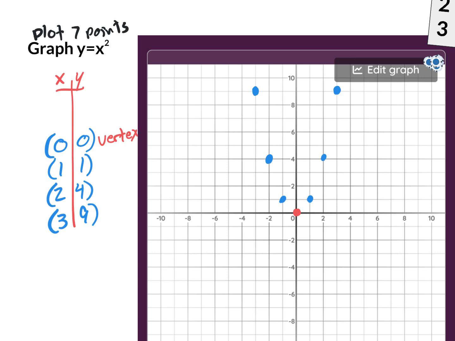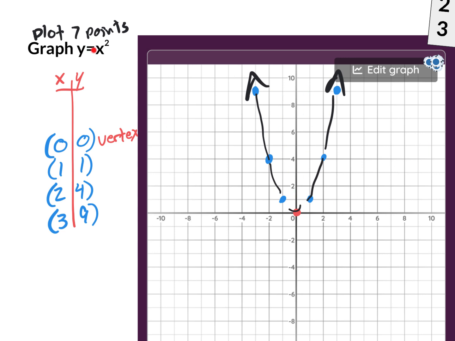Is this the easiest way to do it, making an XY table and plugging in numbers and pulling out answers? No. Technically, if you were drawing it on paper, you would draw your parabola right through it and you would put arrows at the end of it, right? But right here, we're just plotting the points. But anyway, once you graph and understand this parent graph of y equals x squared, you should know that if the a value, the number in front of the x squared, is +1, that means it's going to be exactly this width. It can't be wider. It can't be narrower if the a value is 1.